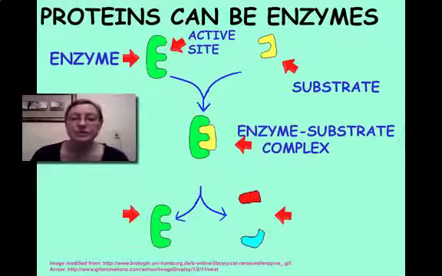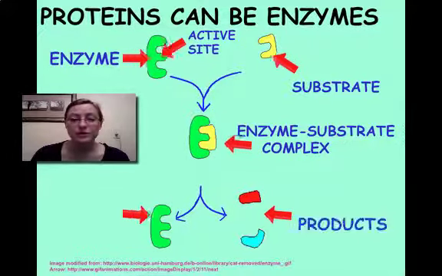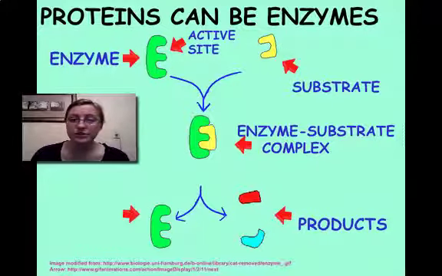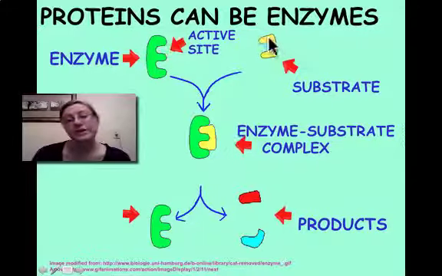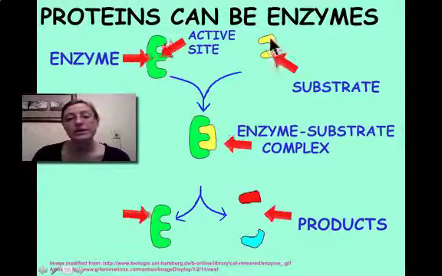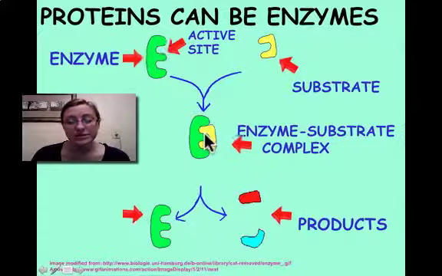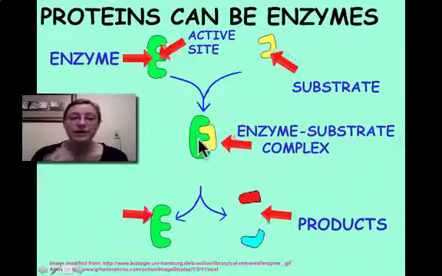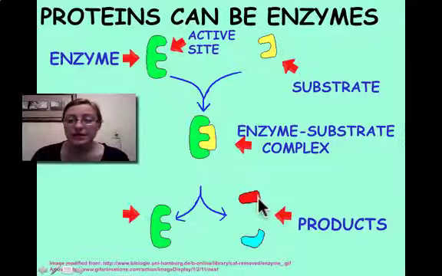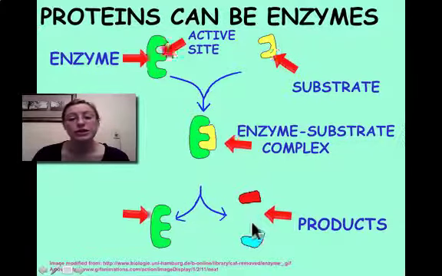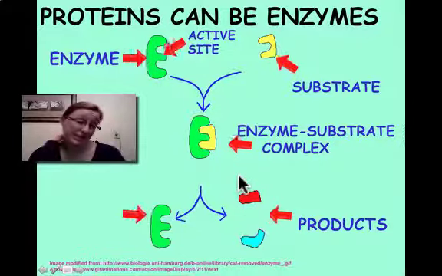Then the enzyme is able to do its job, and in speeding up the chemical reaction, we have products. For example, like I said, if this was a disaccharide, it had two simple sugar units linked together to be a polymer. The enzyme assisted in the chemical reaction by allowing it to happen faster, and it broke that down into two separate simple sugars. So here's a good question.